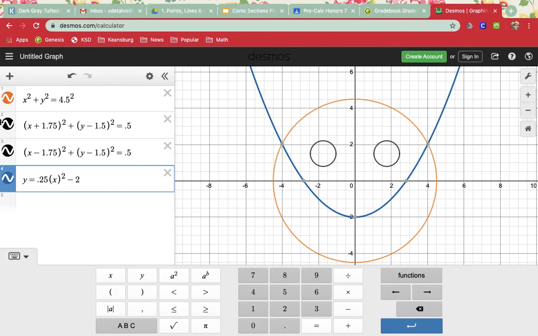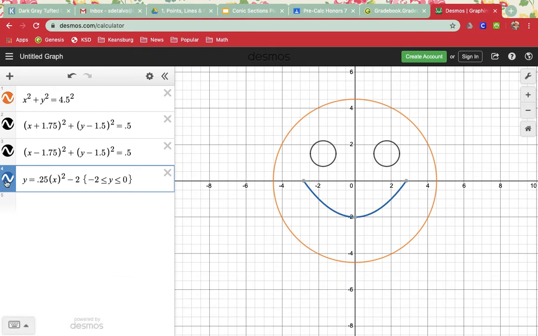So I like that, but personally I don't want his smile going on forever, so I'm going to restrict this domain. And the way I'm going to do that is at the end of the equation that I just typed in, I'm going to hit space, and then I'm going to put in a bracket. And since I only want it to go from here to, I think these points are good, I'm going to say my y values are going to go from -2 until 0. So I want -2 is less than or equal to y, which is less than or equal to 0. And then I'm going to close those brackets, which cuts my graph off.